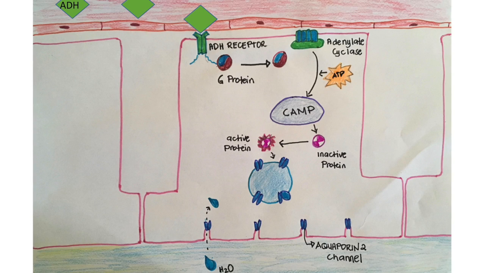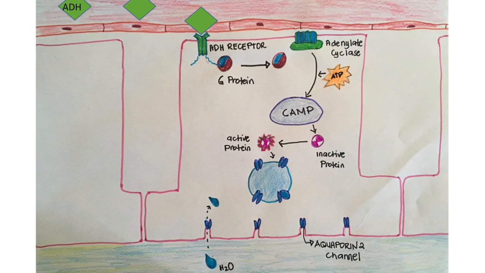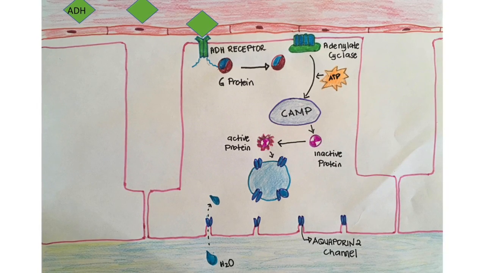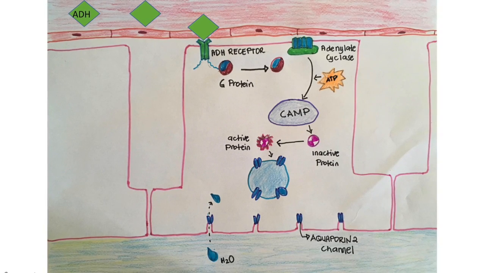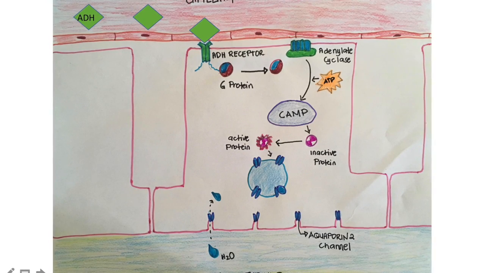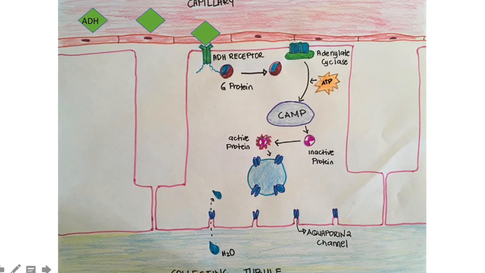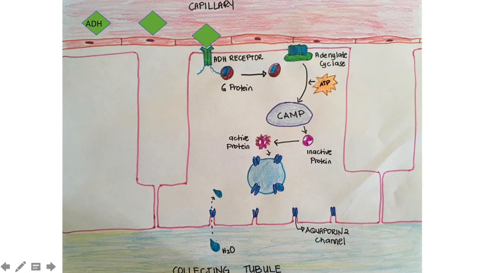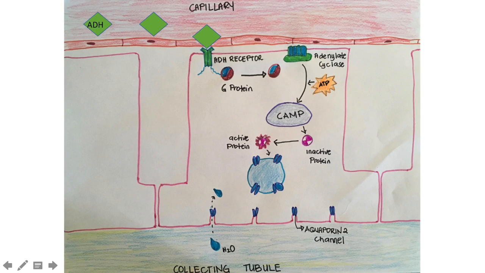So what went wrong in the cell membrane? In the collecting duct, by channel-mediated facilitated diffusion, the controlled water reabsorption happens. ADH or arginine vasopressin now binds with the AVP2 receptor with a chain reaction. It activates G protein, which then activates the enzyme adenylate cyclase. Adenylate cyclase uses ATP and converts it into cyclic AMP. Cyclic AMP activates inactive protein kinase, which activates aquaporin storage vesicles to be attached to the cell membrane, allowing water transport back to surrounding capillaries.